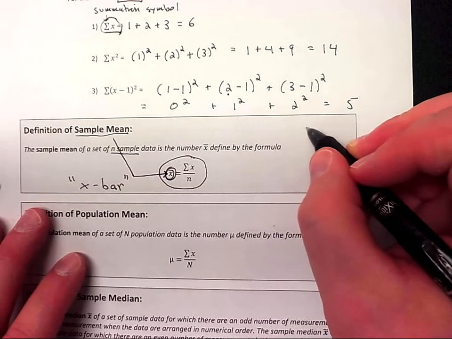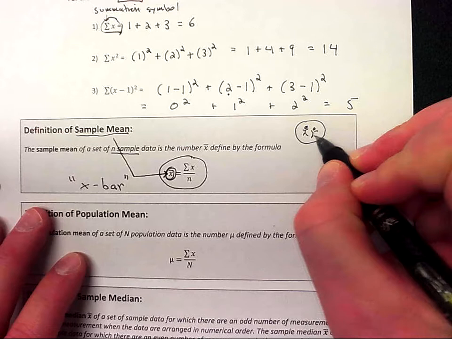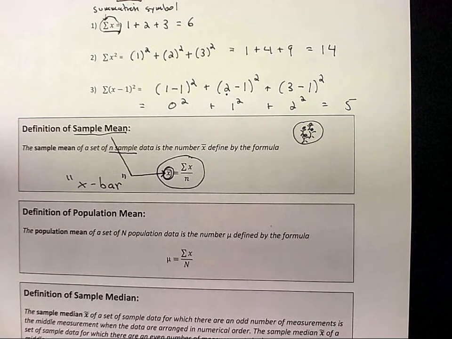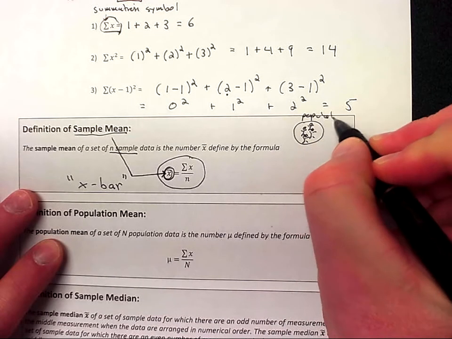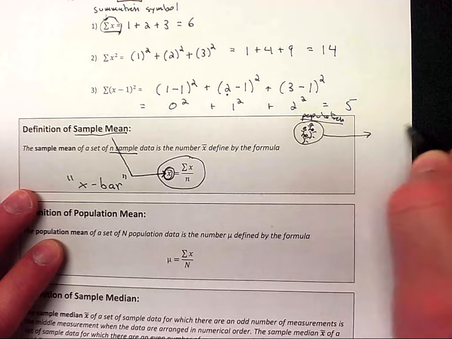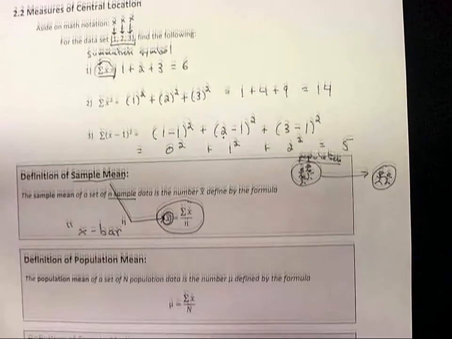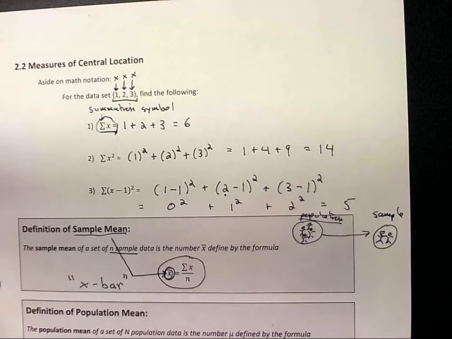So let's say here, for instance, and this is something that we kind of talked about last class, where we had a population and we had a bunch of things in this population. I kept referring to the average height of students at UNC Charlotte and so on. And then I said from this population, we would take a sample. And a sample was some subset or some sub-collection of our population. How many things are in our sample? That is what little n represents.